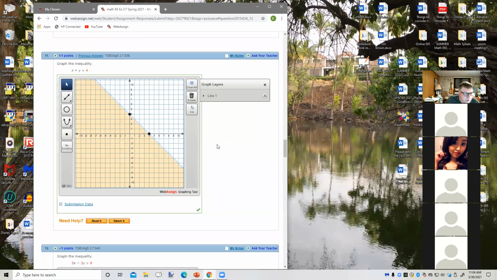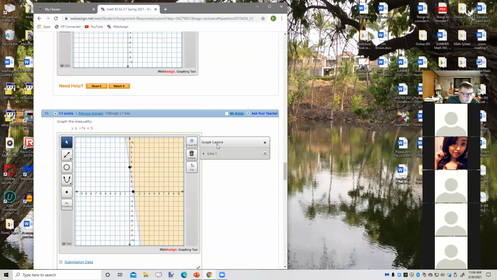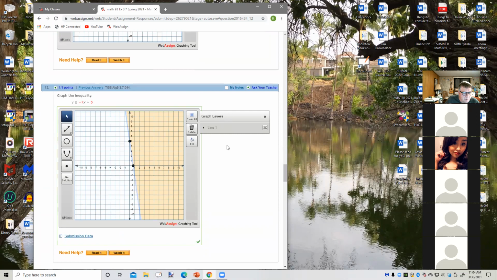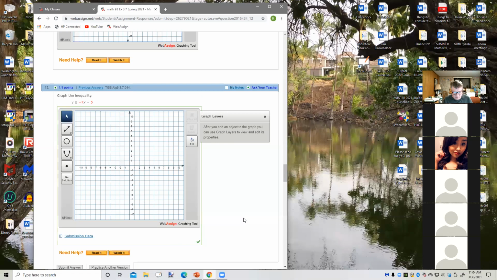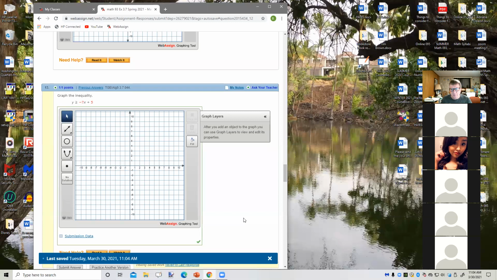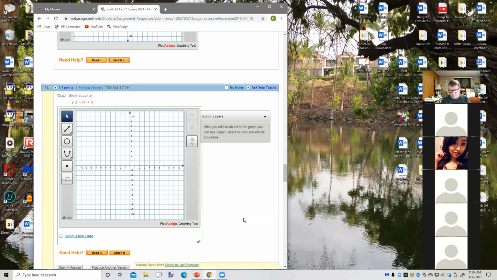I think I used them all up. Tell you what, let's do this one again, and I'm going to do it a different way. This is a second method, and I use this secondly because not everybody's comfortable with this method. So if you're not, then stick with the first method I showed you where you find ordered pairs.